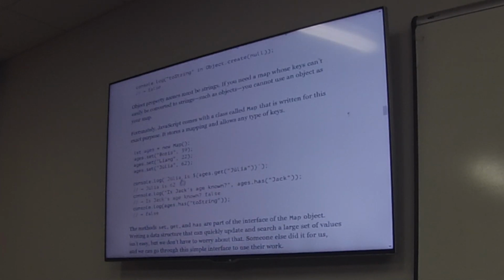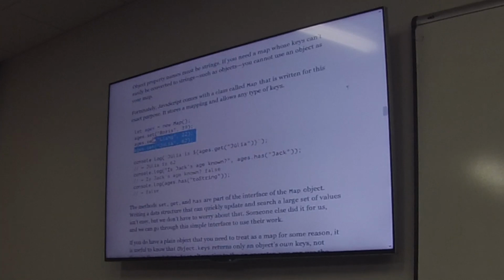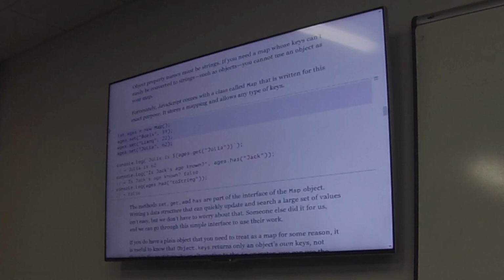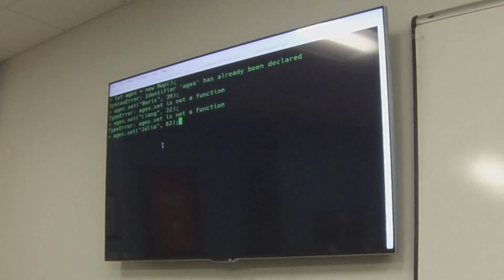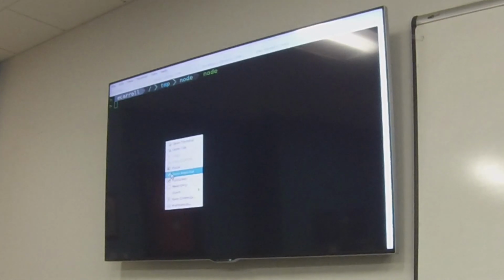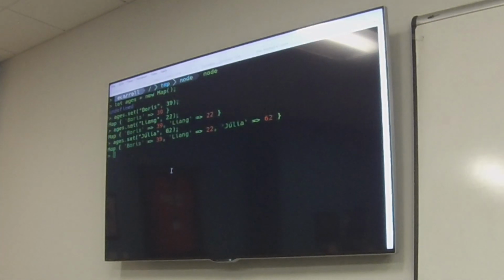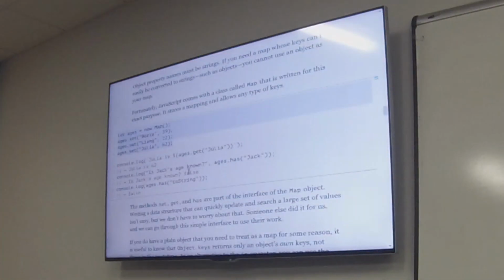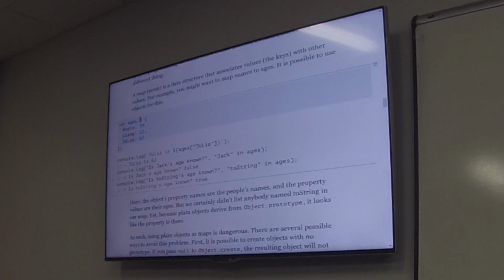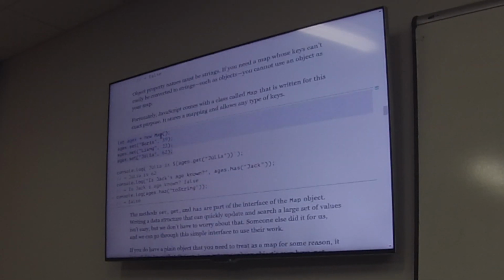What they're showing you here is that there's a thing called map, right? And map is substantially easier. It's implemented differently. It is faster. If I use that, let ages equals new Map like this, now you can see that I have something that is not an object in the traditional sense. When I did it the other way, I defined it like this: let ages equals, and we did the curly braces. Now we're using this special thing called Map.